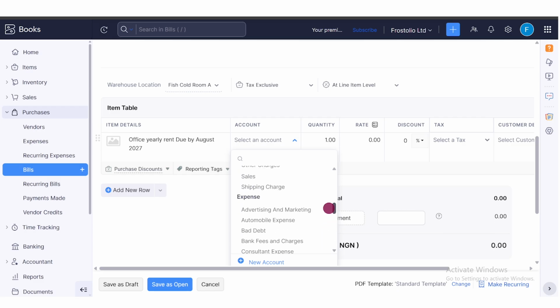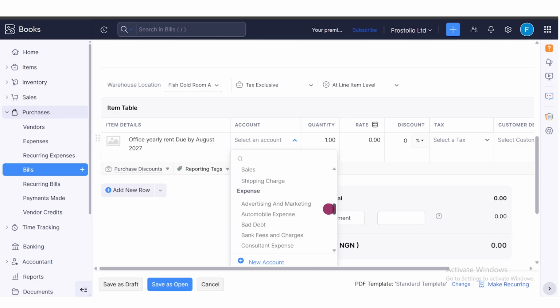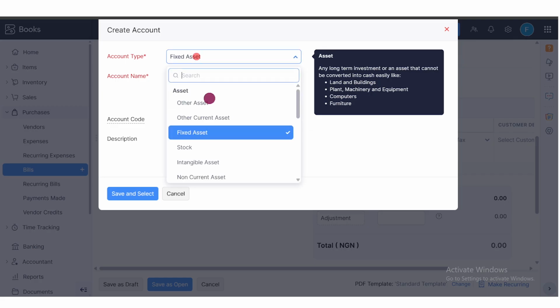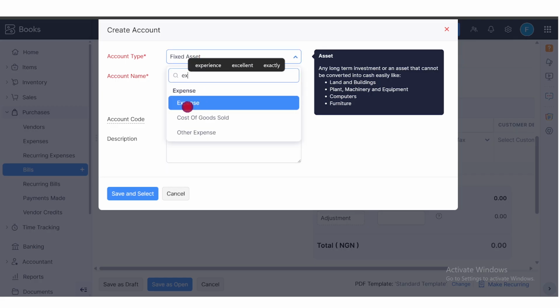Now, if you notice, I want to use something like home, right? But I can't find it. But what I can do now is create an additional ledger for that chart. So I'm going to still post it under expense. So it's going to be expense house or office rent. So let's create a new ledger here. Let's say this is an expense.